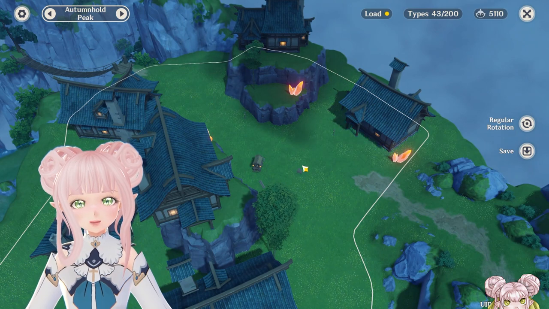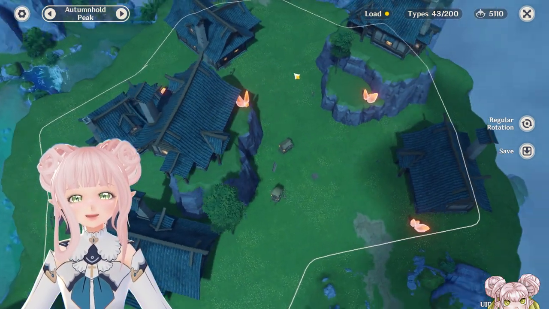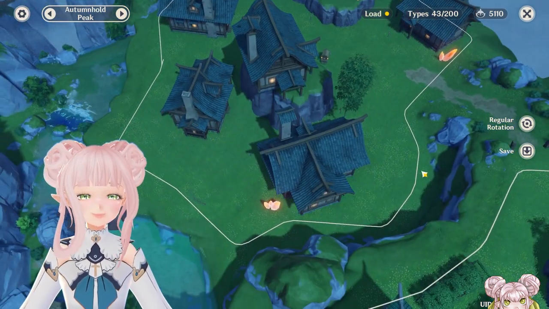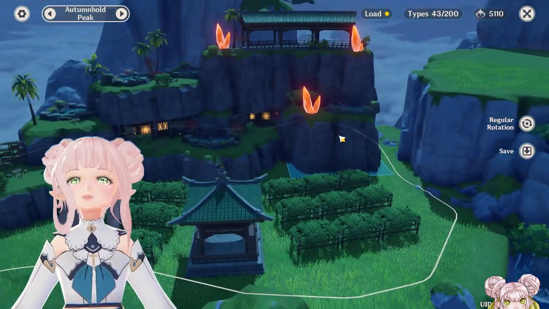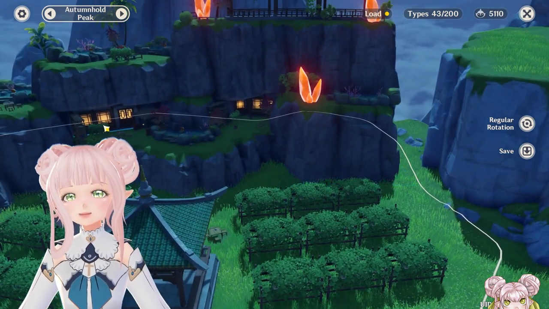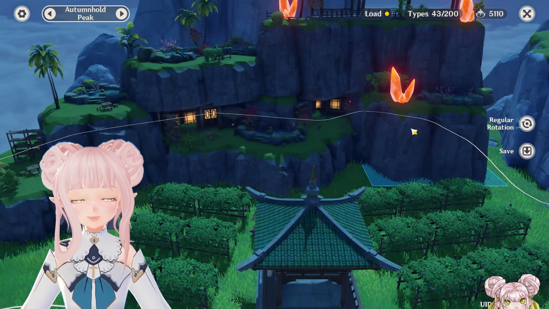But yeah, so every house has its own area and space. So like this one faces this way, and then this one faces this way, this one. Yeah. And then this over here, I love it so much. I spent most of my time designing this just to nestle these in the mountains and putting in these pieces.